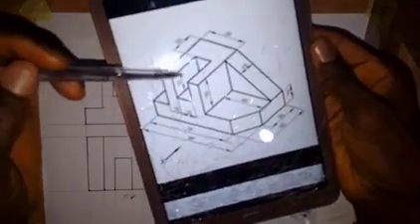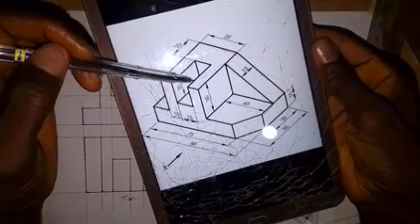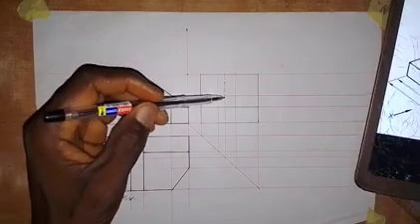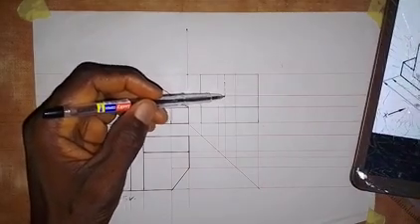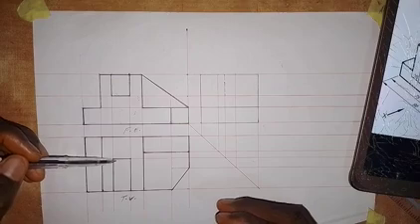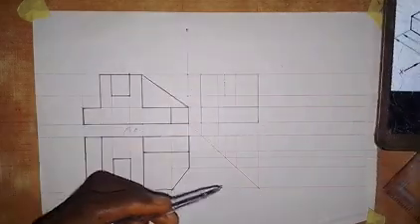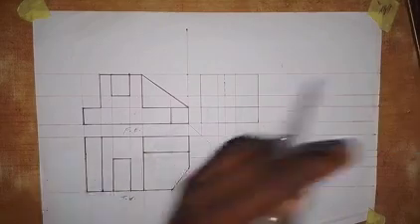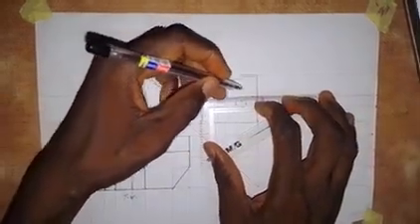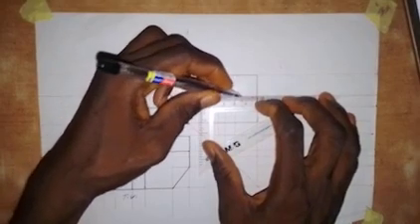Okay, so from this point, there's a line here that is hidden, along this path, and this is where we have it. It is from here to here, so it goes to this end. So we already have this point here, so it goes to this end here. So we are going to draw it with short dashes line. So this is it. So we draw it with short dashes line. So it goes like this.